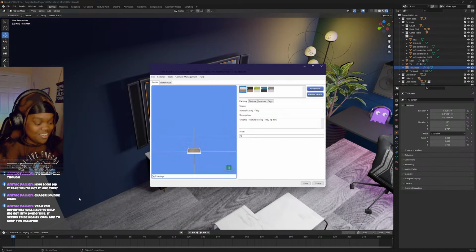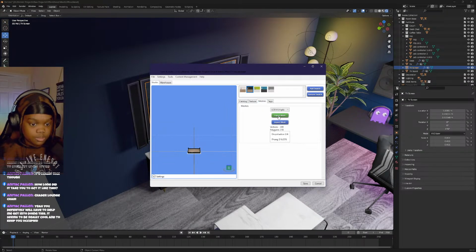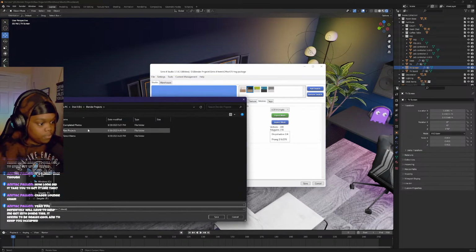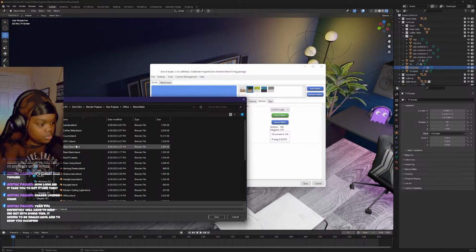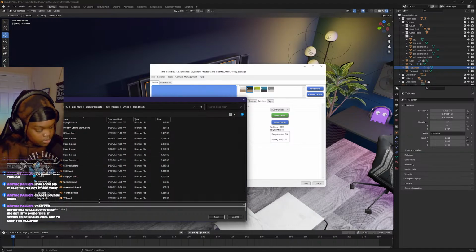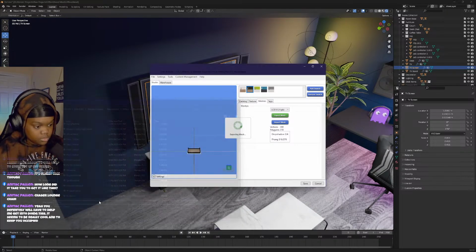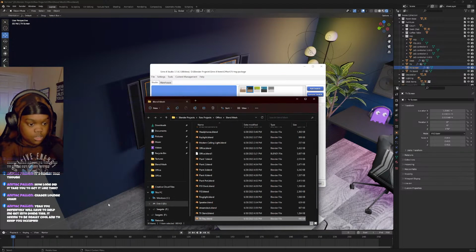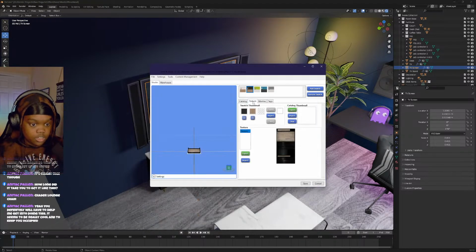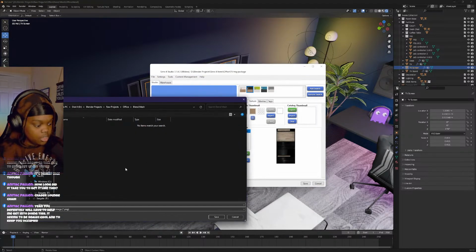Y'all, this is really coming along, man. Yesterday, this was a blank space. Like, if you ever opened up Blender, it was a complete blank space. Now, not so much. We've come a long way, y'all. Come a long, long way. Do the TV tray. So we need the mesh. Blender projects, raw. TV tray. And then we need the texture so we can get the coloring.